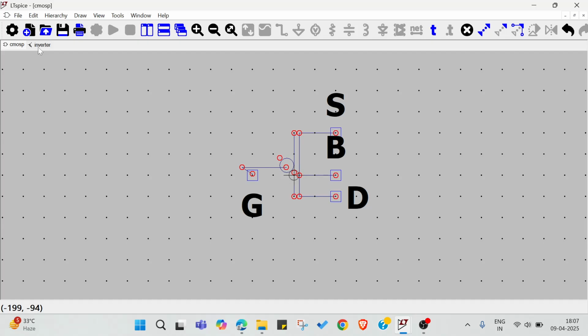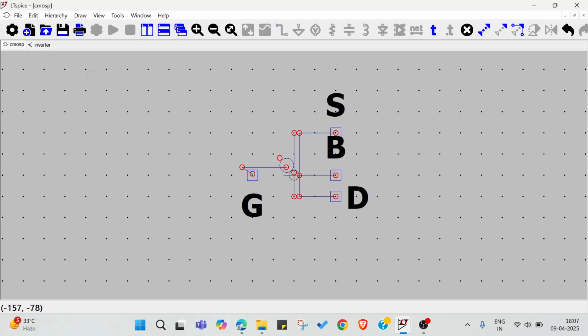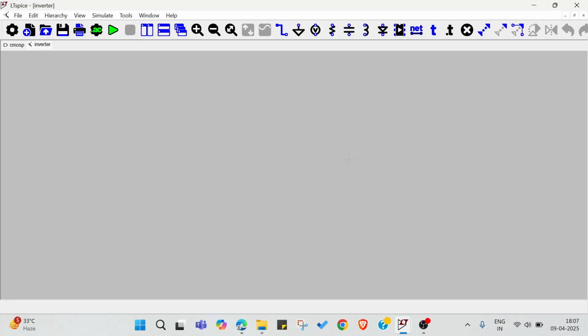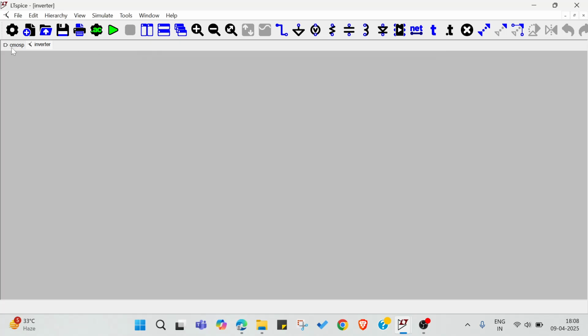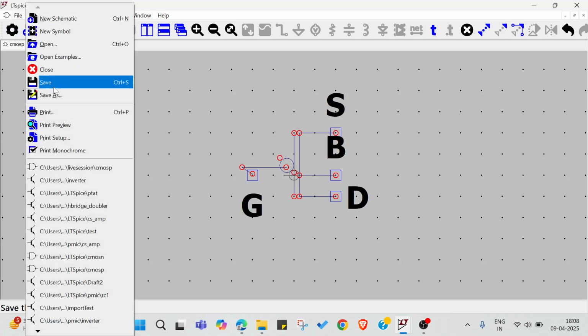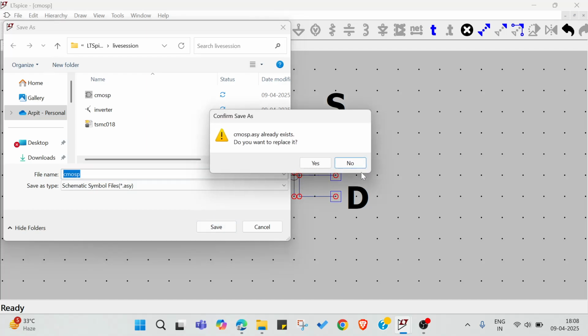Let us try to instantiate it in our inverter. So in the inverter schematic, this is a symbol. What you need to do is instantiate this symbol. So click on this component. I think we need to save this properly.